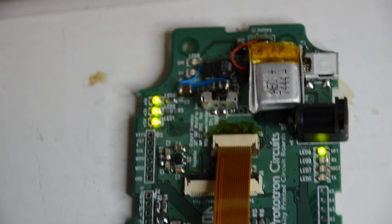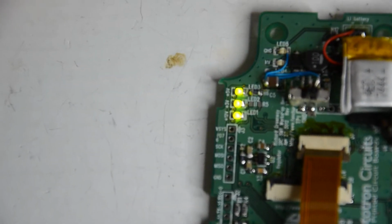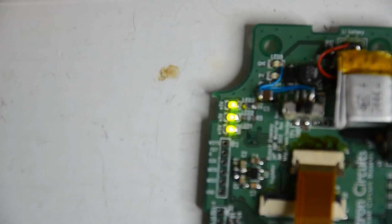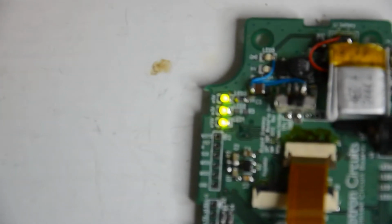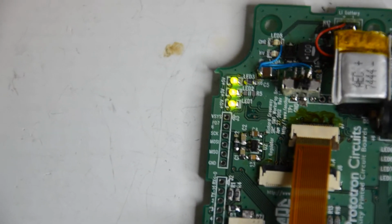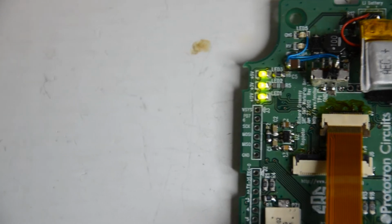Let's see if we can see any of these other little mods on here clearly from this angle. As you can see, I had this in a different orientation from the color, mostly because I was debugging the color one in bed, and it was easier for me to see it in the other orientation, so I just flipped the bit to tell it to flip orientation. The monochrome works the same way.